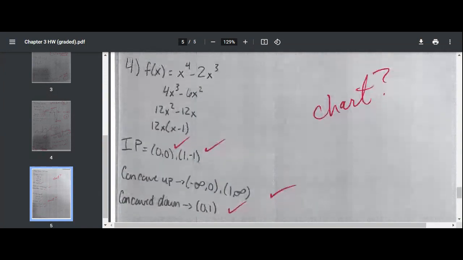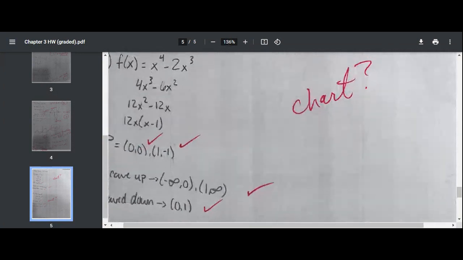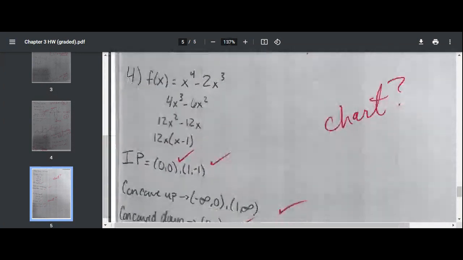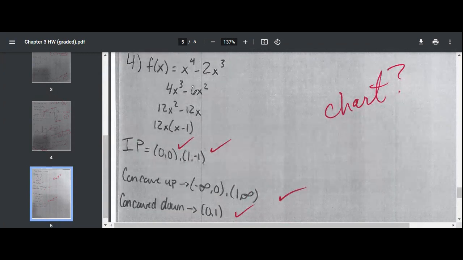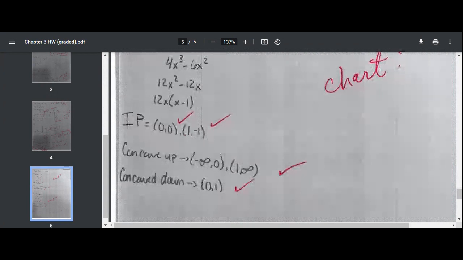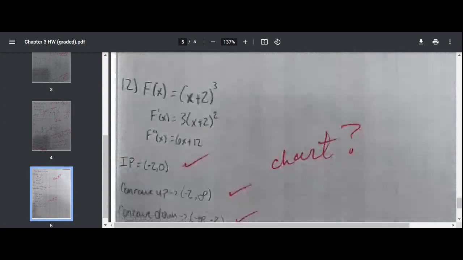So all your answers were right. I think I asked for a chart. So whether you do it or just give me the math, like this is f prime and this is f double prime, and then you set it equal to 0. Basically, you got critical numbers here. I knew what you were doing, but just spell out the math, right? F prime equals, f double prime equals, and then stuff like that.